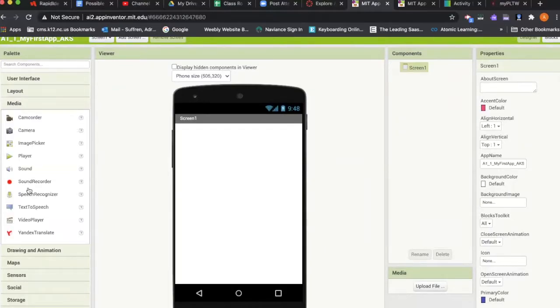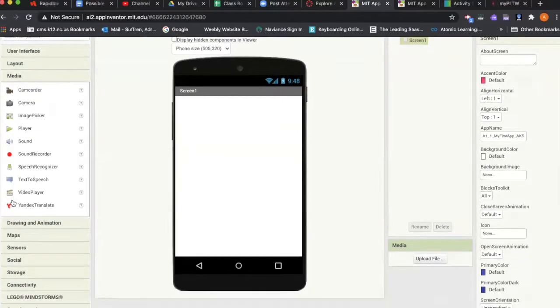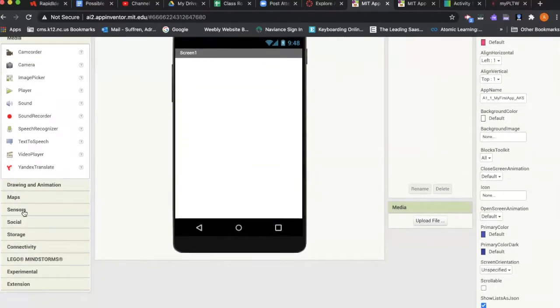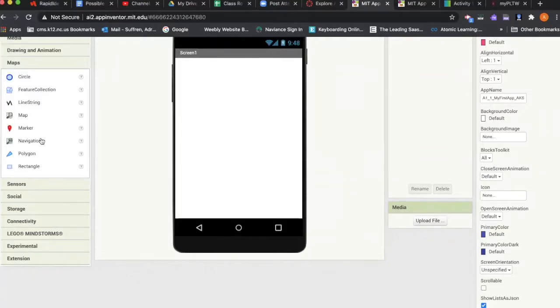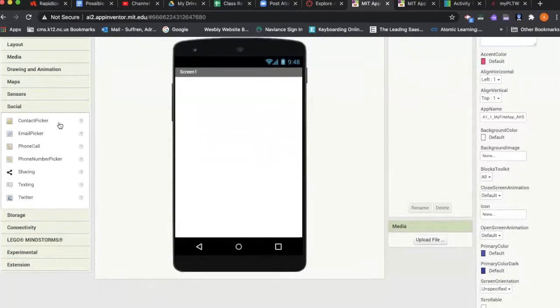Okay, so look at all of these drawers. You have media, where you can put a camcorder or a camera or sound. What I like is look at the maps. You have maps where you could program your own GPS system on your app. I like social, so any company like Twitter or Facebook or TikTok that has any social media site very heavily uses this drawer and the components within it.